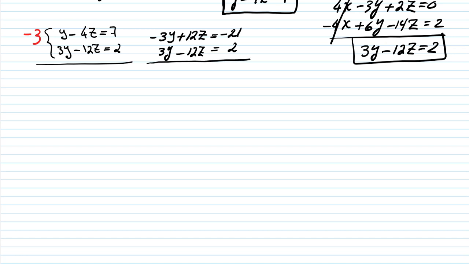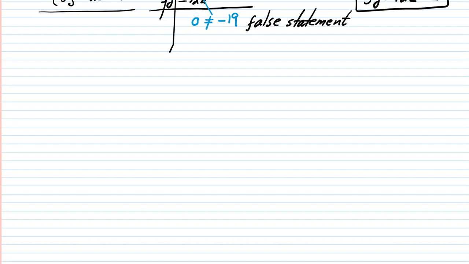Remember, I wanted to get rid of y, and I did. And it just so happens that the z is also eliminated. Therefore, nothing on the left side. And to the right, I have negative 21 and 2, which makes negative 19. 0 equal to negative 19. That is not true, and therefore we have a false statement. When you get a false statement, when the variables disappear, this is the sign that the system is inconsistent.